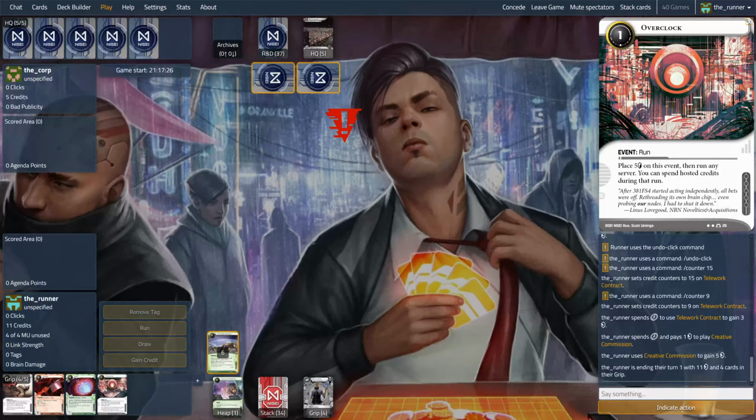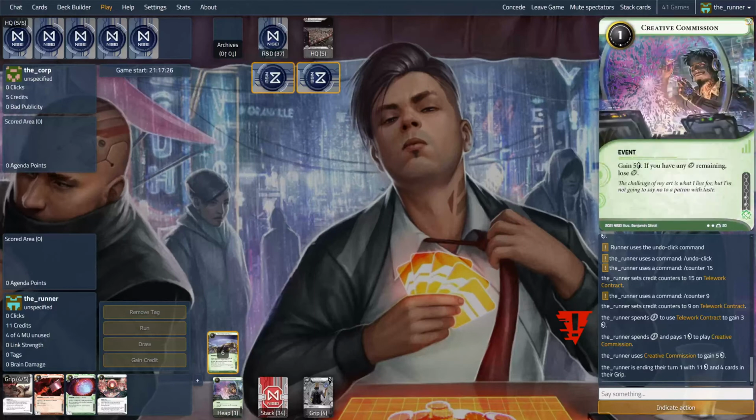So the runner is going to be seeing the action up top here, or take a look at the log on the right hand side, where all the different actions are going to be popping up, right? But yeah, I'm on the runner side right now, and I should be playing on the corp side. So I'm going to just hop over to my corp side. I'm going to click start the turn, but just observe what's going to be happening on the screen right now.